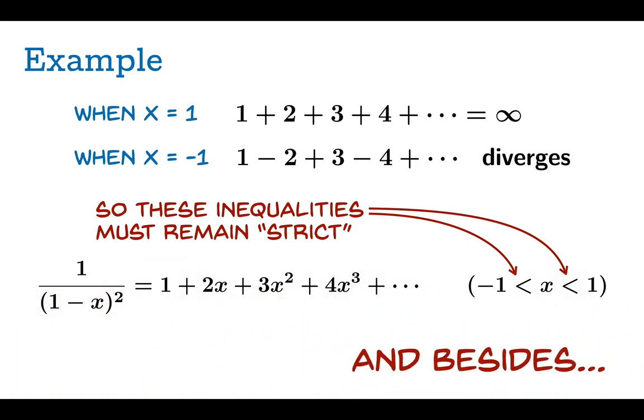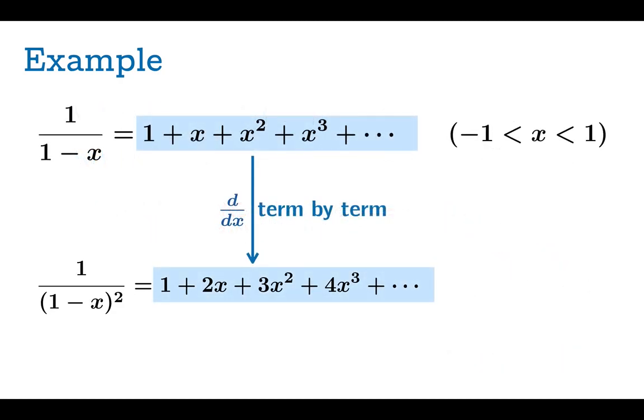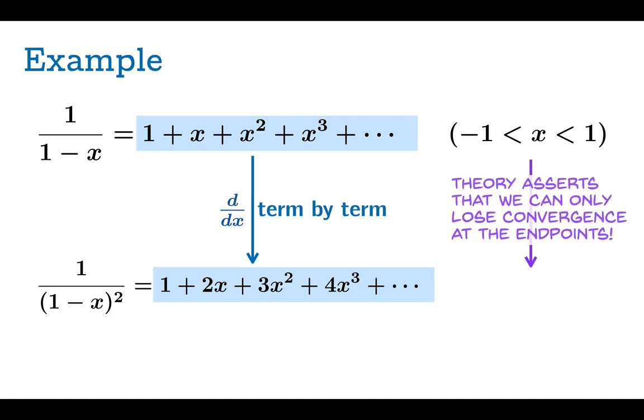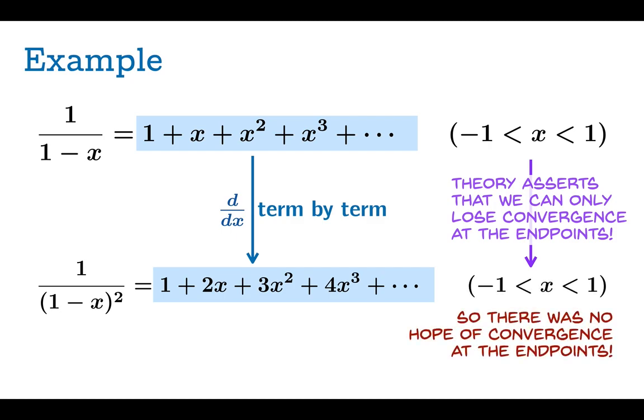But you know what? There's something else that should have told us that this wasn't going to happen. So remember, one of the components of the theory is that when you take the term-by-term derivative, you might lose convergence at the endpoints, okay? You can't pick up convergence. You can only lose convergence. And because of that, well, we didn't have convergence in the first place. And because we didn't have convergence in the first place, when we took the derivative, there's no way of picking it up. So the theory already told us there was no hope of convergence at the endpoints. I mean, we just verified it by brute force, but here we can see that the theory told us that there wasn't a chance anyway.